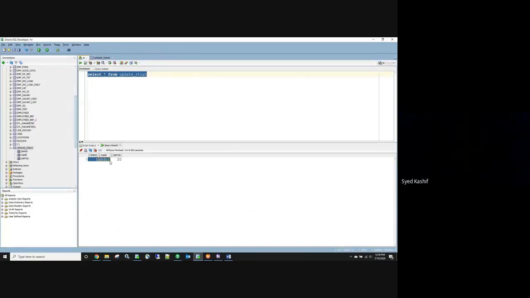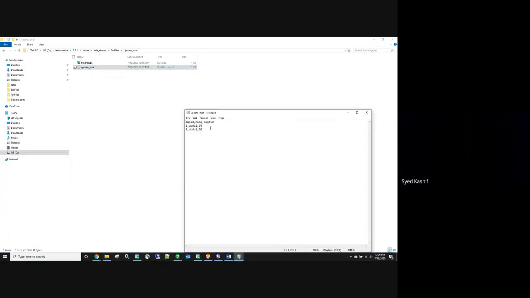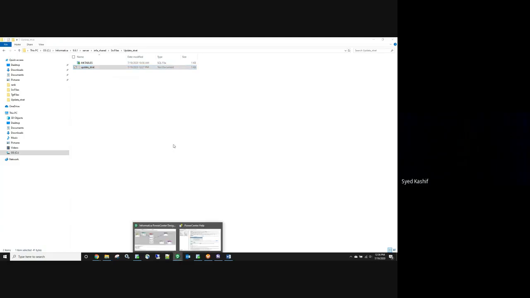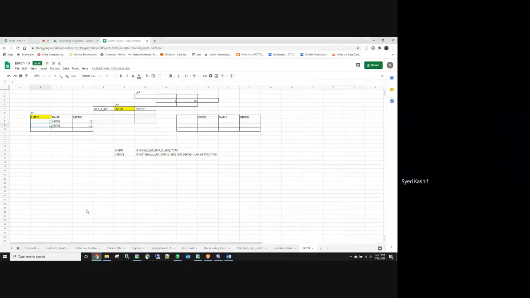See, even though I have duplicates in my source, I'm not loading the first record, I'm only loading the second record. Is that clear? But if I'm using this as static lookup cache, what is the difference between static and dynamic lookup cache?